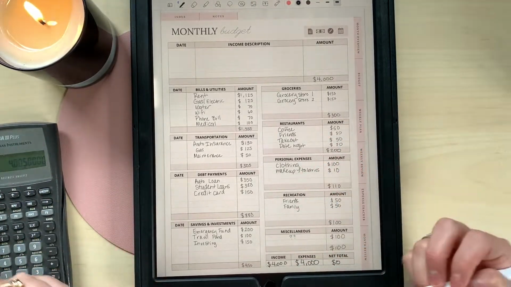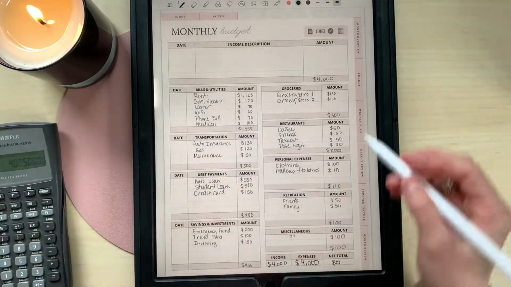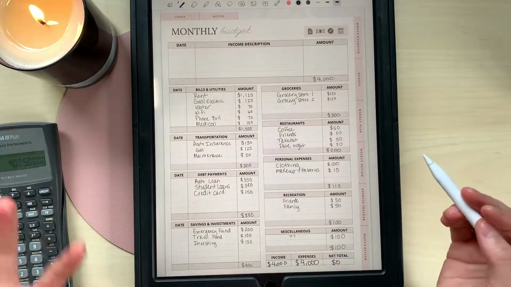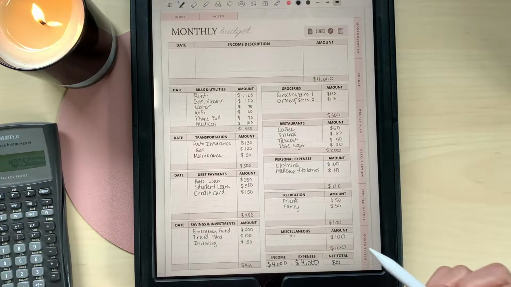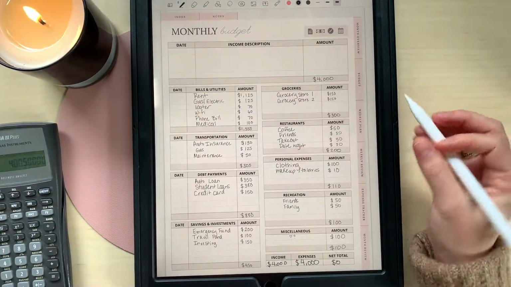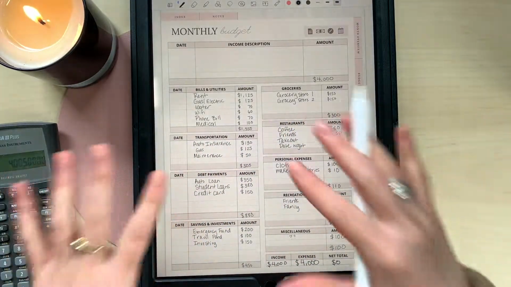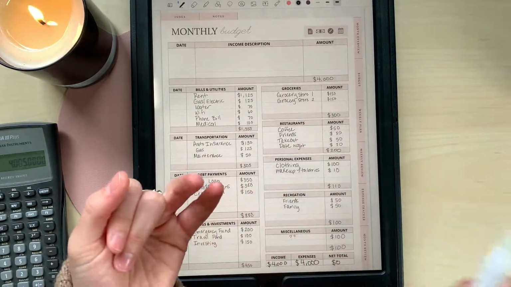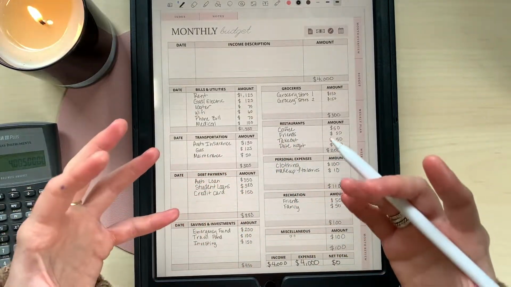You can go back to the drawing board and let's say there's not as many medical expenses in the given month and you want to allocate those funds to a different area. Or let's say that your gas and electric isn't as expensive as you thought it would be. Or same with, let's see, when your emergency fund is totally built up or you don't spend as much at the grocery store. There's lots of flexibility here. So going back and continuing to revisit this page and update it as necessary to, again, be flexible and fit in what's actually happening in your finances in the month.